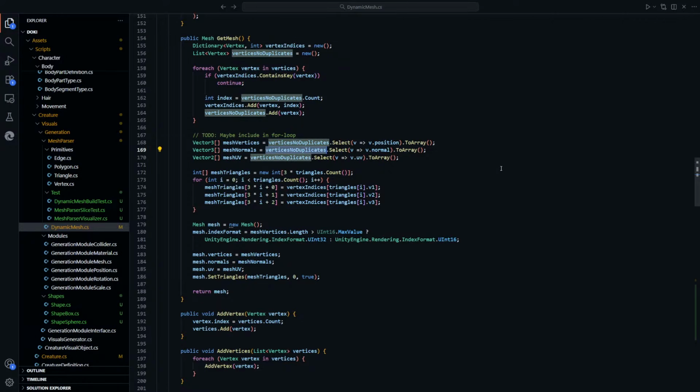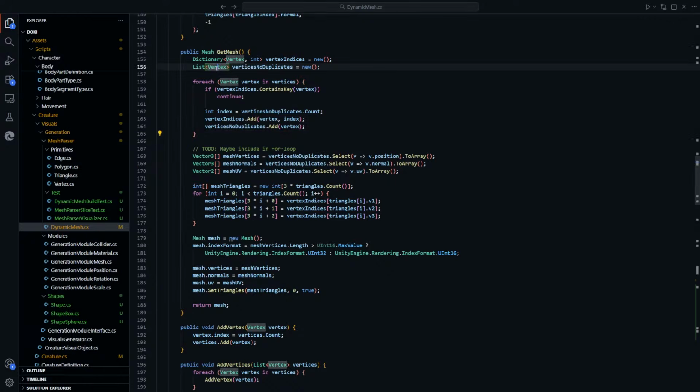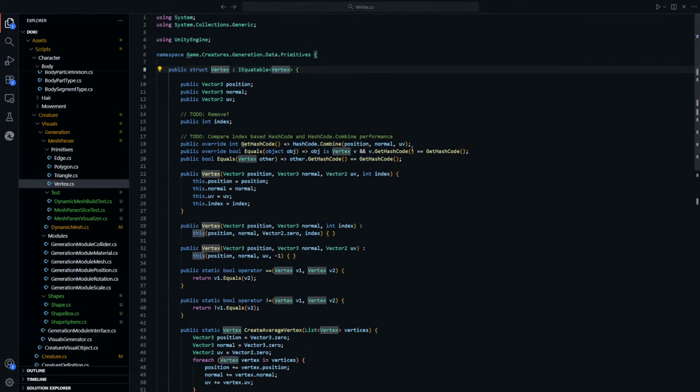Removing duplicates, nah, should be okay. Yeah, should definitely be okay. Now we hash code, we combine position, normal, and UV to get this one. And we don't do it with indexing.